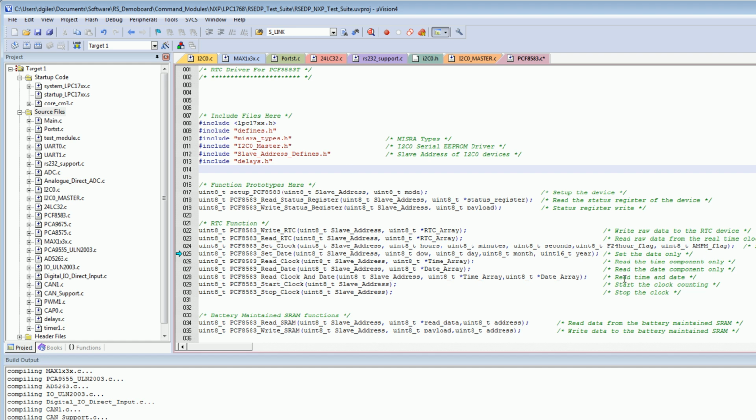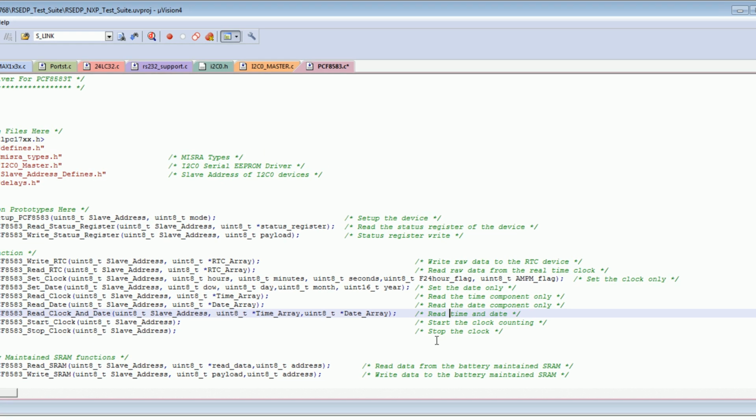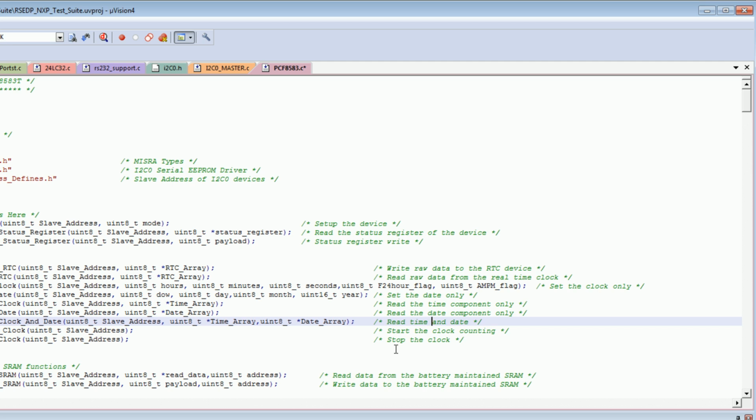Some of the other things you might be interested to know, if you hold the Control key down and use the left and right arrows, it actually skips to the start of the next word. So Control right arrow will go to and Control right arrow again will go to date, and similarly holding the Control key down and pressing the left arrow skips to the previous start of the word. So that's quite useful as well.